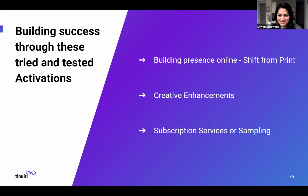Now, finally, to summarize all of the different strategies that I talked about through which our brands are really able to stand out and how they have a positive impact, or just an impact, on the different customer touch points. First up, asking the right questions to build presence online. When you're working on your next plan, ask yourself these questions that will help you get the right reach mix across the channels.